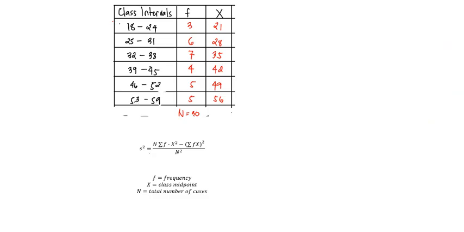And also, we need to add another column to work on the specific portion, which is the summation of f times x squared. So we could start off with x squared first, and then after which we could calculate f times x squared and then get the summation of it. And then we could also have the summation of fx later on, which we would start off with working on the fx first, and then we get the summation of fx. Okay, so let me add a column right here. And then let me write down that we are working on x squared first, and then we move on to f times x squared, and then we could have the fx.